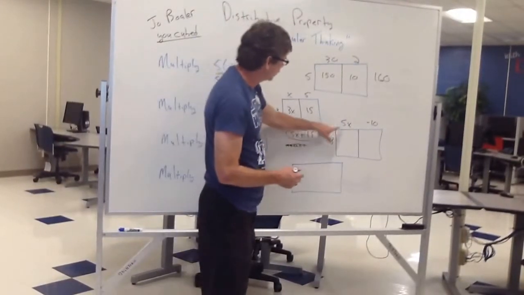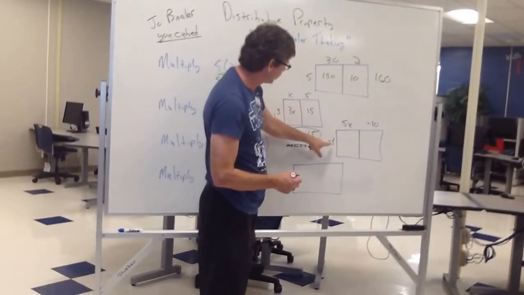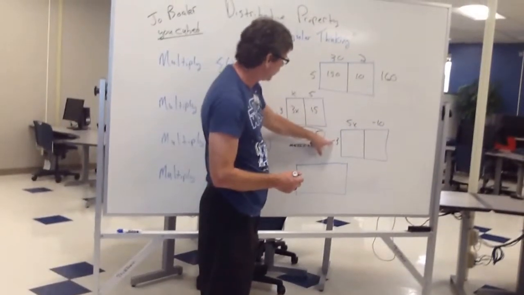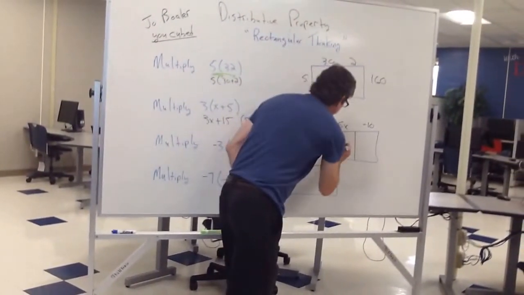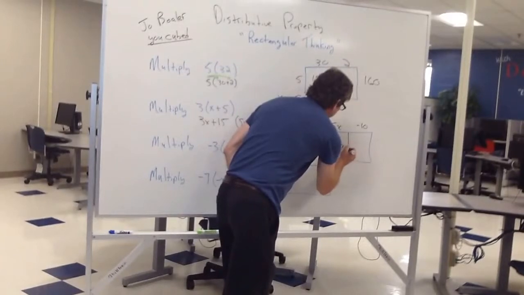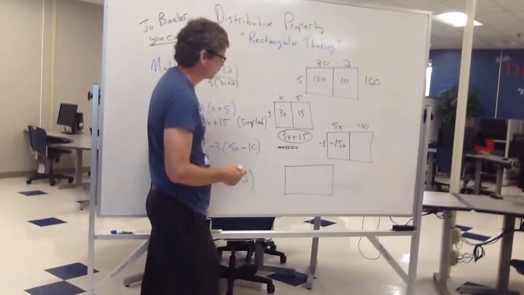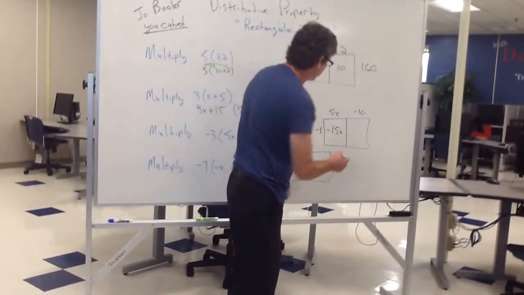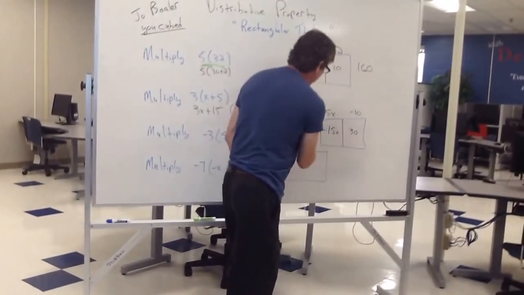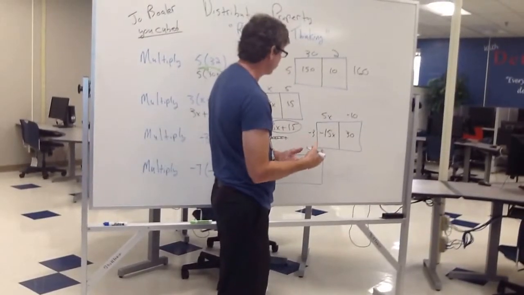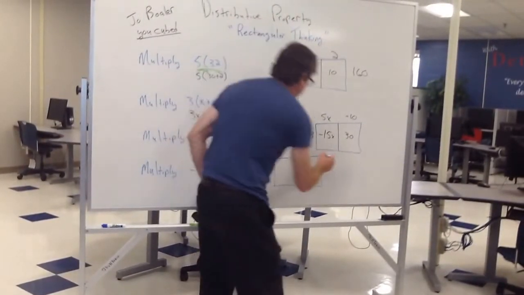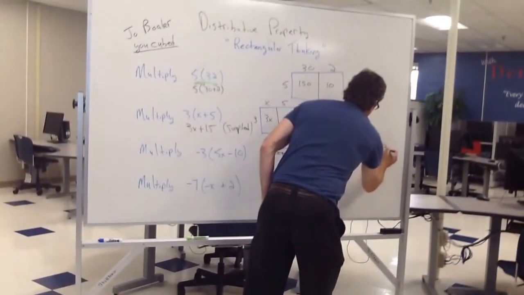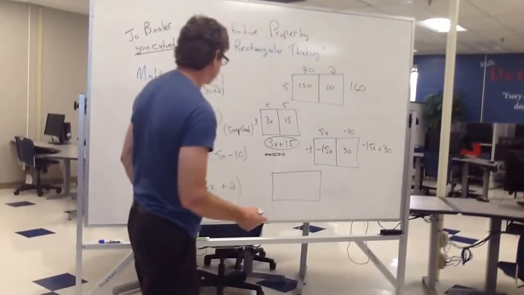Again, we have negative 3 times 5 times x. Well, I can multiply negative 3 times 5. We know 3 times 5 is 15, and one negative just means it stays negative. So this just becomes negative 15 times x, or we write that as negative 15x. And negative 3 times a negative 10, well, we know that's just 3 times 10 is 30. And we know that a negative and a negative flip that back to a positive. So our result becomes negative 15x plus 30.